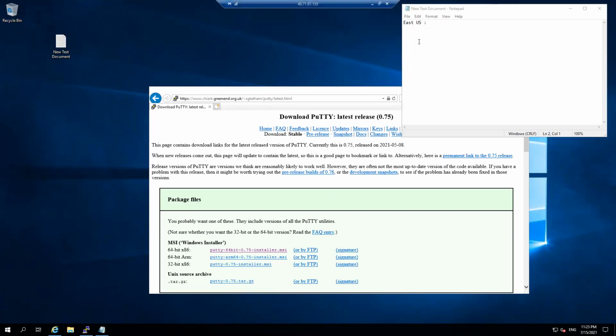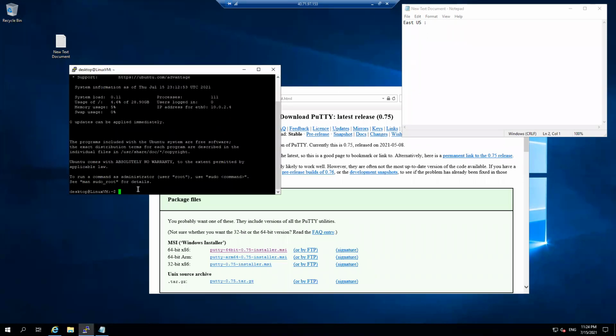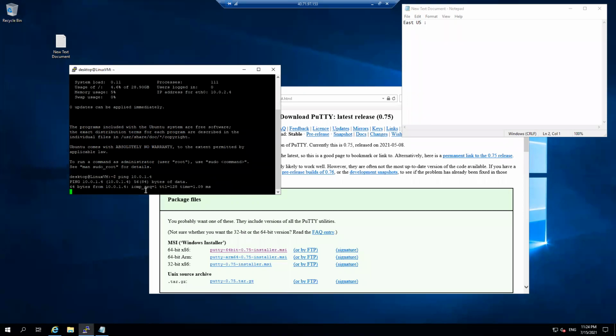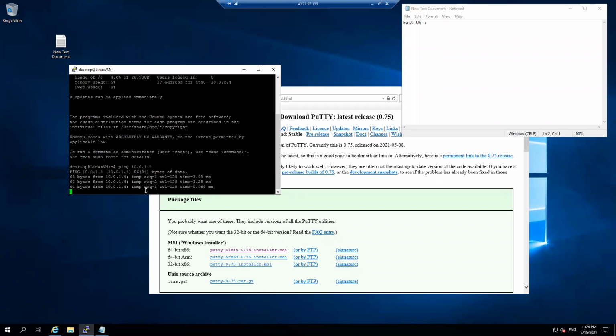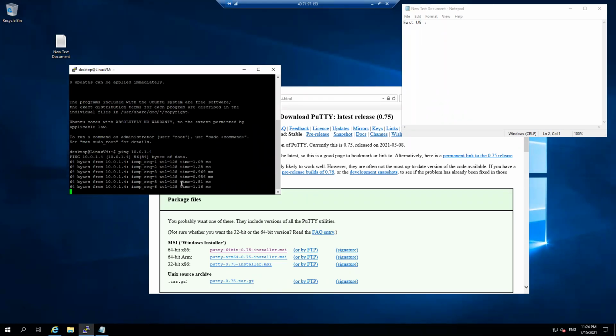Okay, as you can see, we are in West US now. So our putty is there. And if I want to ping from my machine in the same virtual network to Windows, which is 10.0.1.4, yep, I'm getting a successful ping.